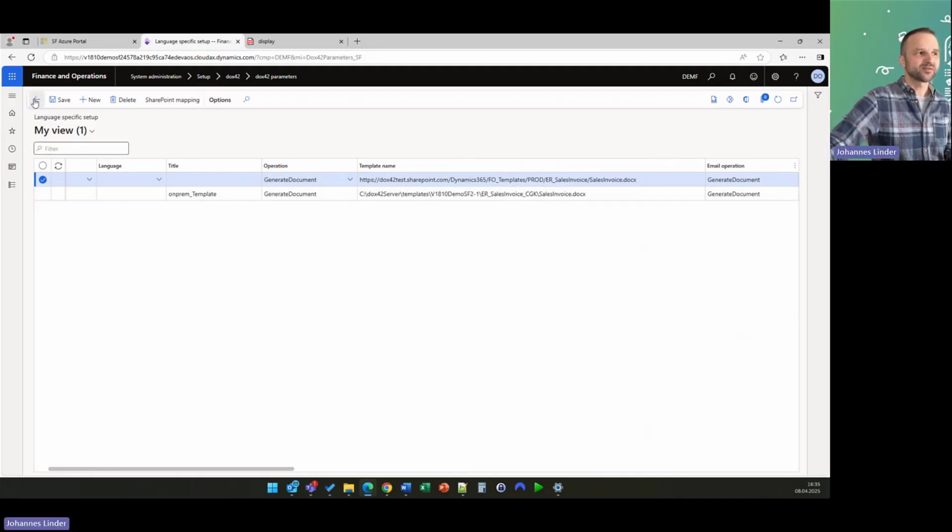Okay, so we have basically defined the electronic reporting Excel as the data source. We've done the dox42 configurations. We've also linked that to a specific template in this case. The missing part is, how do we know, for example, in this case, when I printed the report, that instead of using the SSRS, it is now going to use the dox42 electronic report combination.